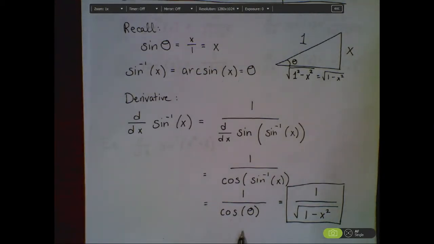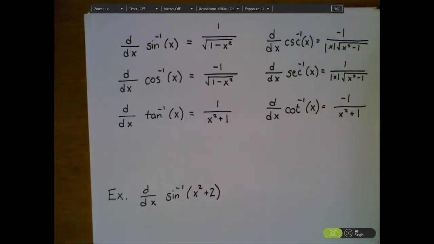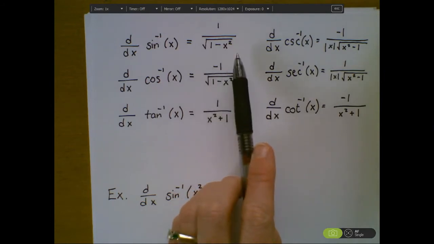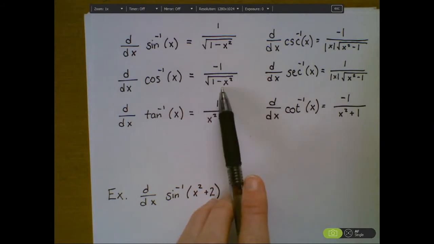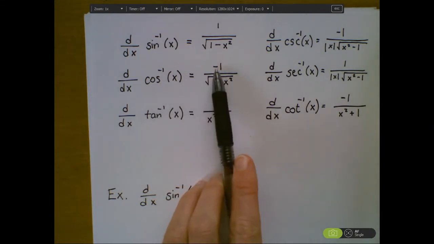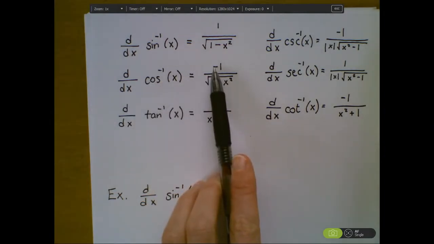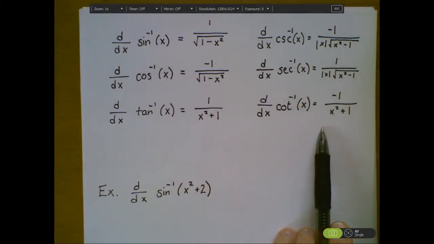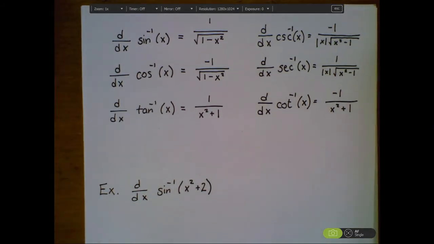And next, I'm going to give you a table. You can verify individually on your own all of the remaining ones, or you can take my word for it that we just derived that the derivative of sine inverse is 1 over the square root of 1 minus x squared. Using the triangle in the exact same way, you end up with almost exactly the same identity here. The reason why this is negative is because the derivative of cosine is negative sine, and that's where that negative comes from. And all of the other identities follow from similar properties as well. But instead of deriving these, I want to conclude by doing one example.